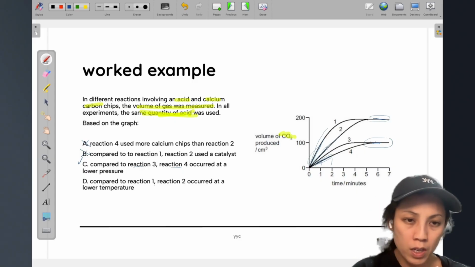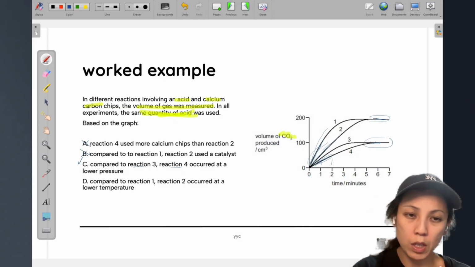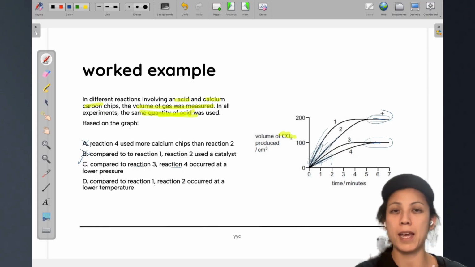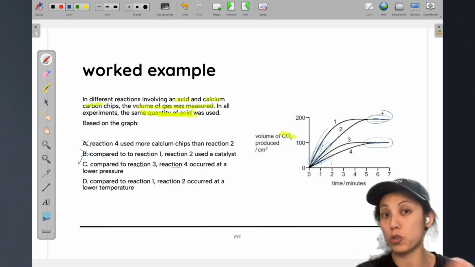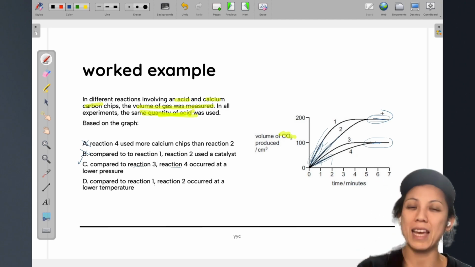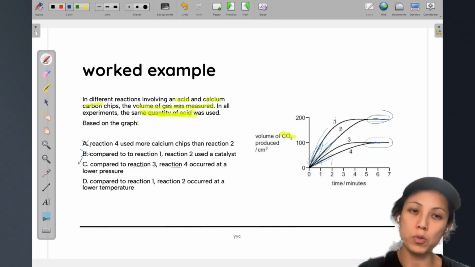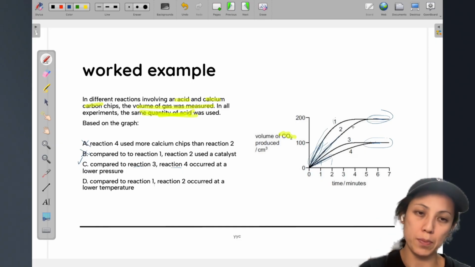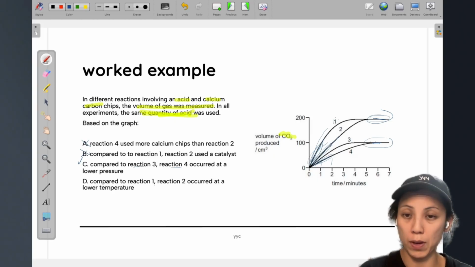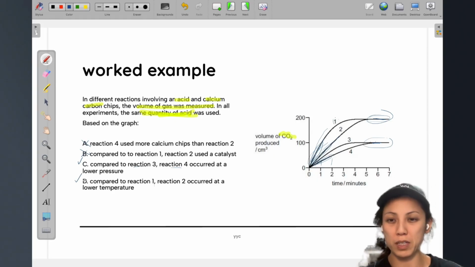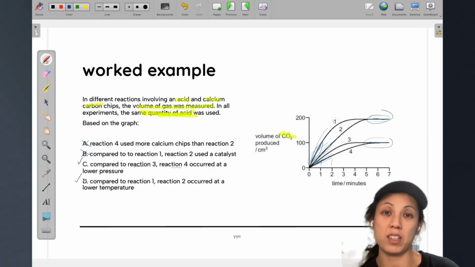So that's fine. Why? Because 2 is slower. Can you see the rate of reaction is lower? However, the amount of stuff you make is the same. By changing the temperature, you don't change the amount of stuff that you use in the reaction, so you should get the same stuff. It's just that you'll get there quicker. So 1 should have a higher temperature than 2, or 2 should be at a lower temperature than 1 because it happens a lot slower. So that's also correct. It's possible that C and D could be correct in this instance.